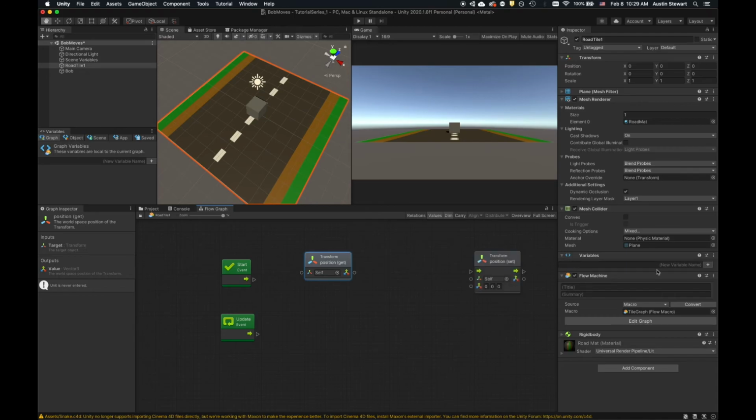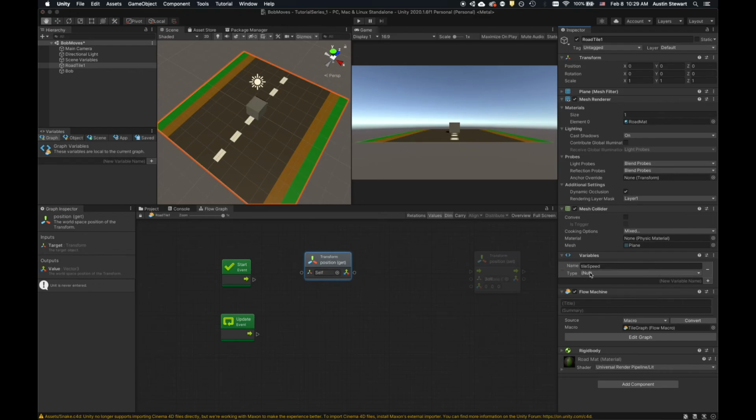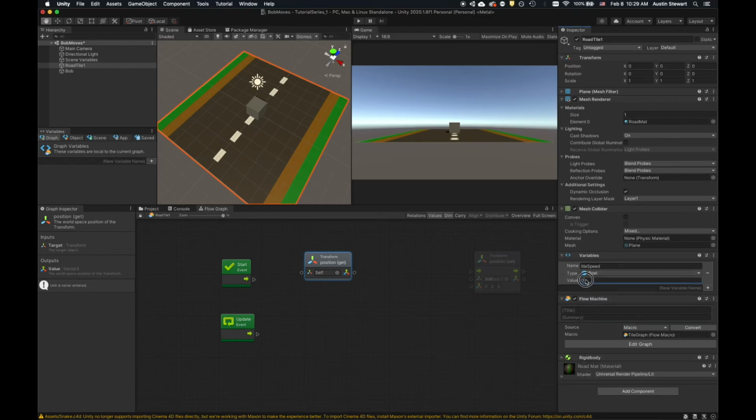So let's go ahead and do this. We're going to create this as an object variable, and we're just going to call this tile speed. We'll make it a float, and to start with, we're going to set the speed to -10. Then once I've created that variable, I'm just going to try like 8 times to click and drag it into my graph.